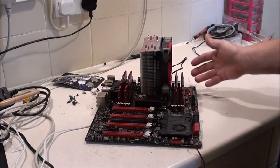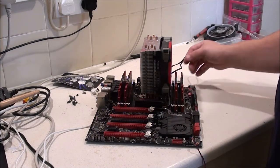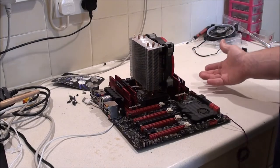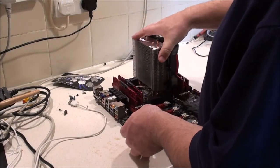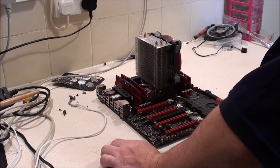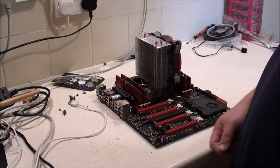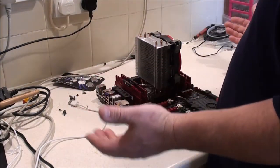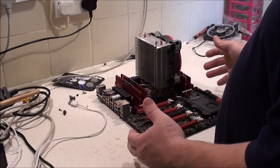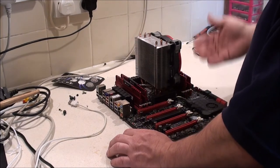I've had all this off, I've reseated the processor twice, and I've reseated the RAM a couple of times. Maybe I should just remove one bank, because these are two separate banks, just in case there's something there that's gone a bit nuts. Yeah, I can't remember what else I've tried. Obviously, when it was in the case, I went through items one by one, unplugging everything. Obviously, it wasn't that. That's one of the reasons I took it out of the case. Because I thought, now that I've unplugged everything, I might as well take it out of the case, because it would be a bit easier to work around and try to get it to work again.